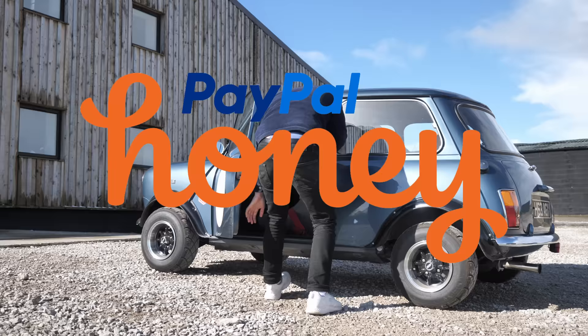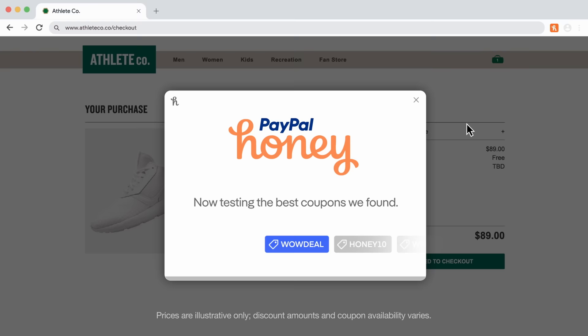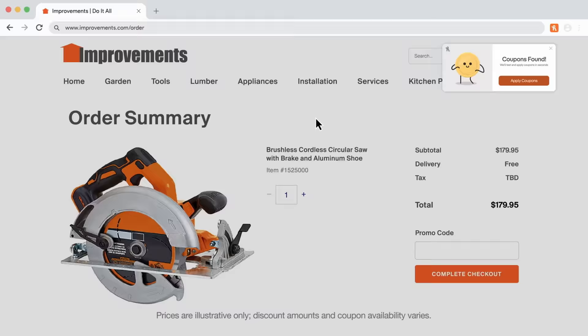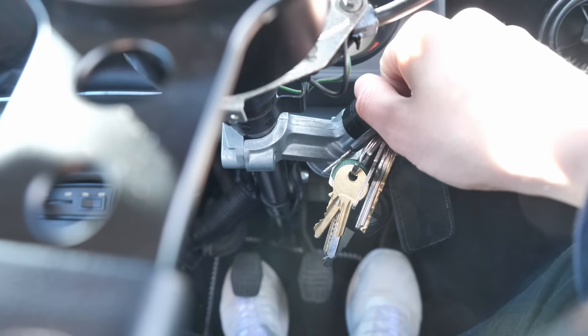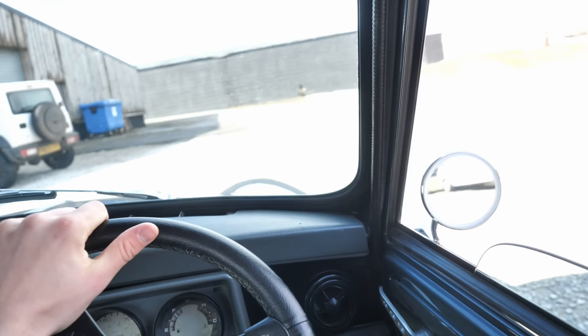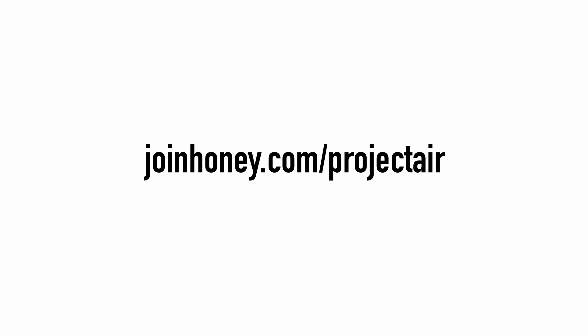But before driving up to the flying field, it's time for a very quick ad from PayPal Honey. Honey automatically searches thousands of websites online for promo codes. This little button at the top of your browser is the number one shopping tool in America. It probably works on all of your favourite websites that you already use, so this is a great free tool to add to your web browser so that you can make savings on stuff that you already buy. If I were to go on to an online store to buy parts for my projects, Honey would automatically look for coupons. It's a nice feeling when you save money, so go and download it for free. You can add it to your browser for free at joinhoney.com/projectair.